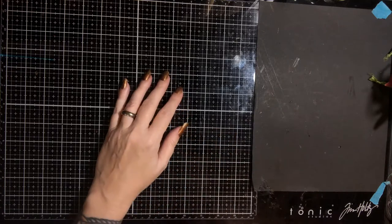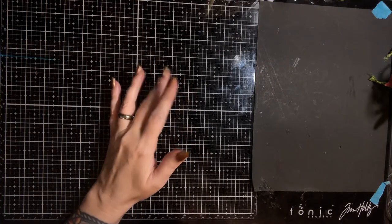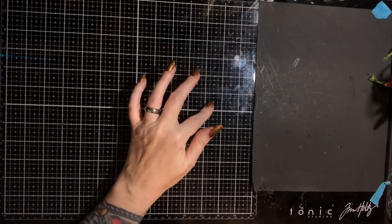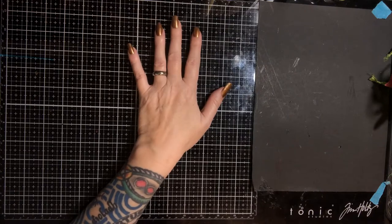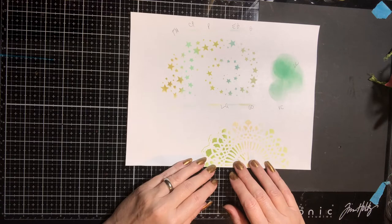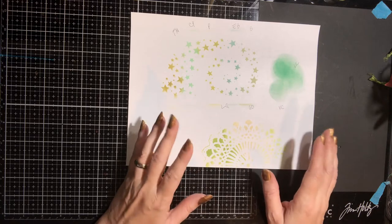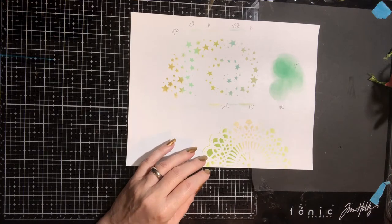By texture, I mean you can add a little bit of extra interest to things with inks, sewing, and all kinds of stuff. There are certain ones you want to do before you start putting the book together because otherwise it makes it difficult. Stamping and using stencils work better when it's flat and you have a nice hard surface to press against to get the best results. I didn't want to overwhelm it with a bunch of stamping — I've gone crazy on them before and I don't want to do that this time.